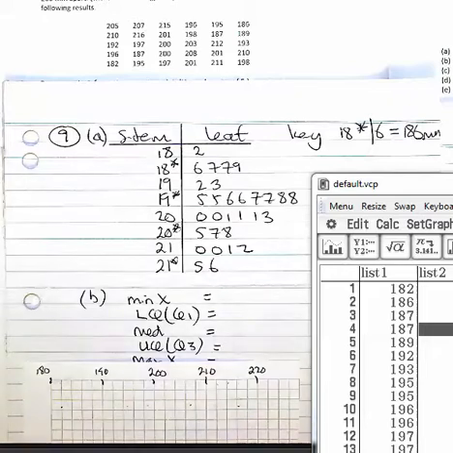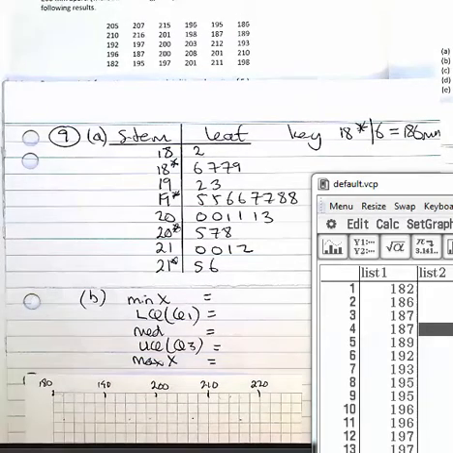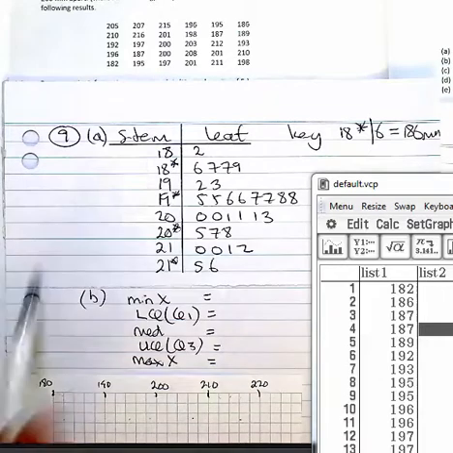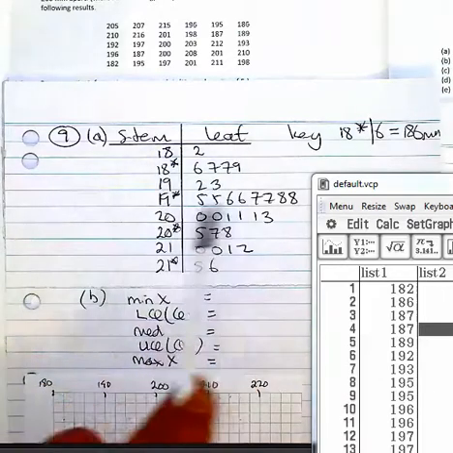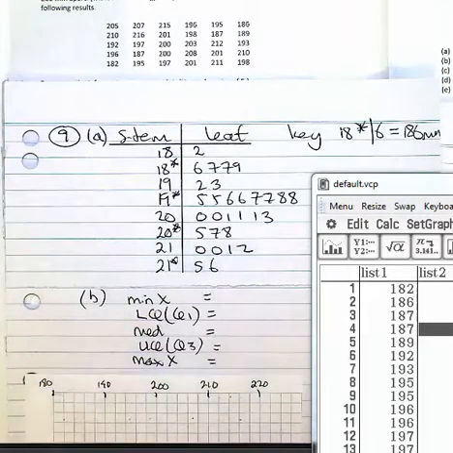In question 9, you're asked to produce a stem and leaf plot. Find the minimum, the lower quartile, median, the upper quartile, and the maximum score, and then make it into a box plot. Now, a problem like this, really speaking, is probably best done on the calculator. Setting out the stem and leaf, which you've had a bit of practice with, is shown there.